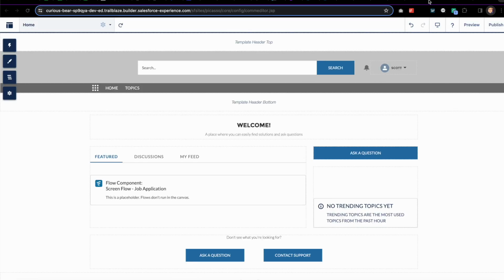So let's take a peek at the experience site. This is the back end of the experience builder site. Basically, you go into your org, you go to setup, and you enable digital experiences, and then you have the ability to create the experience site. It's basically drag and drop for the most part, but it has a lot of powerful features. Here I just used a flow, and you can control the flow's permissions.